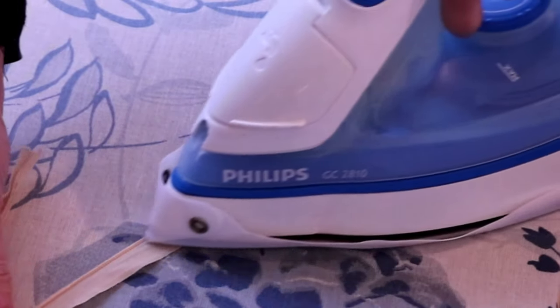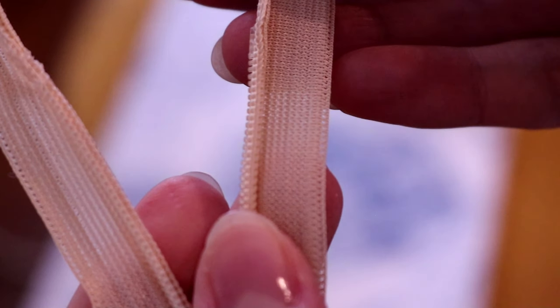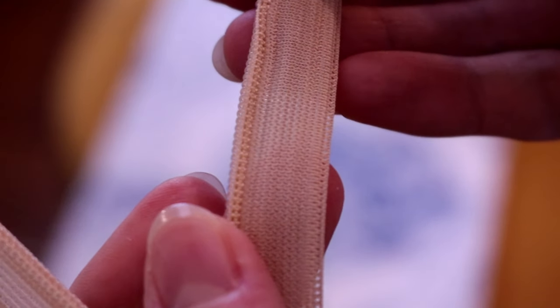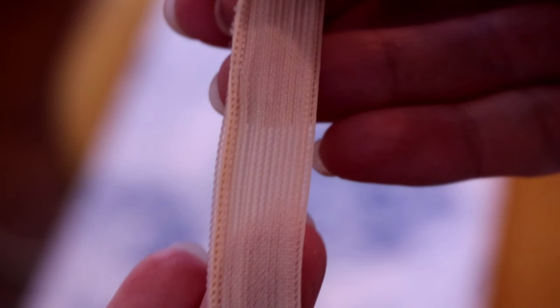Open the zipper and gently press out the curled zipper teeth. This will help you stitch closer and get a cleaner finish. Be sure to use a low setting as too much heat can harm your zipper.